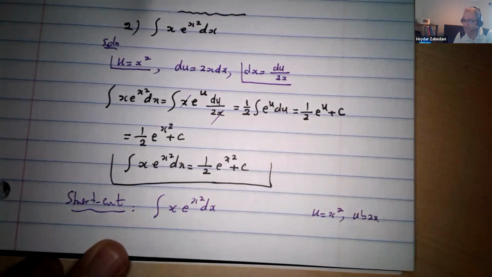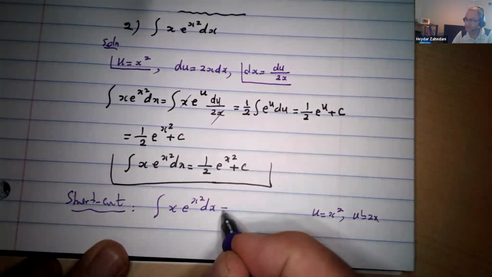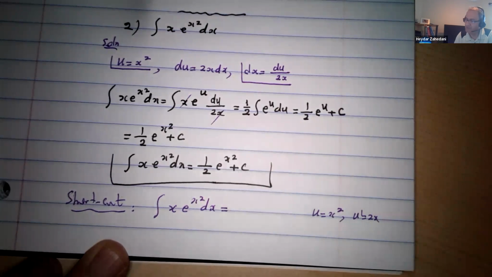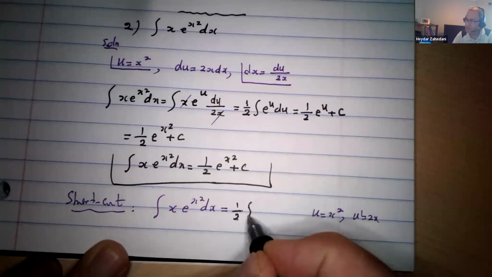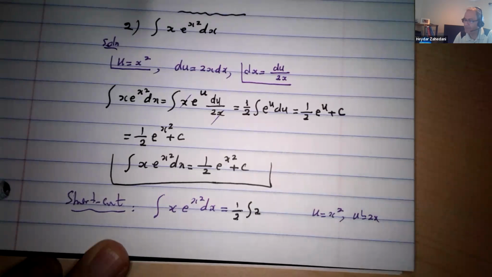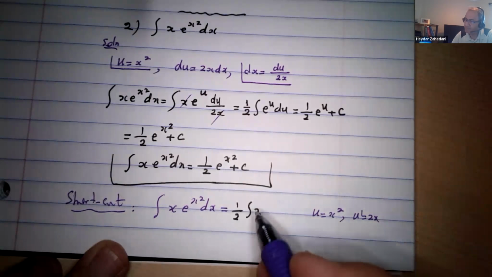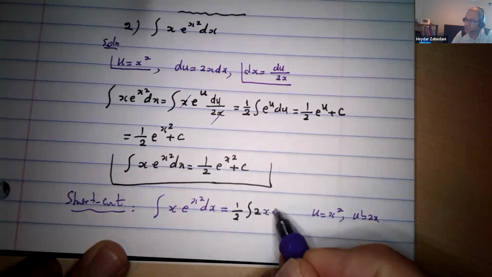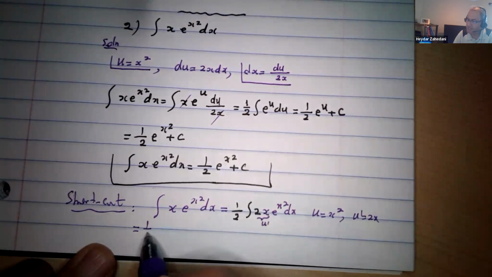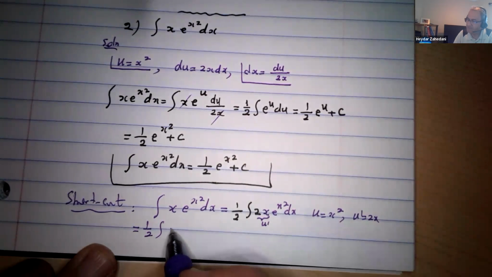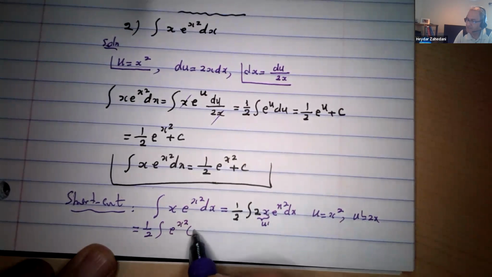So what you can do, as we talked about before, you can divide the outside by 2, and you can multiply the inside by 2, because these 2 would cancel out. You get the 1. You haven't done anything wrong. So then x e to the x squared dx. You see, this is going to be your u prime. If you put them together, it's going to be 1/2 integral of e to the x squared times x dx. You see?